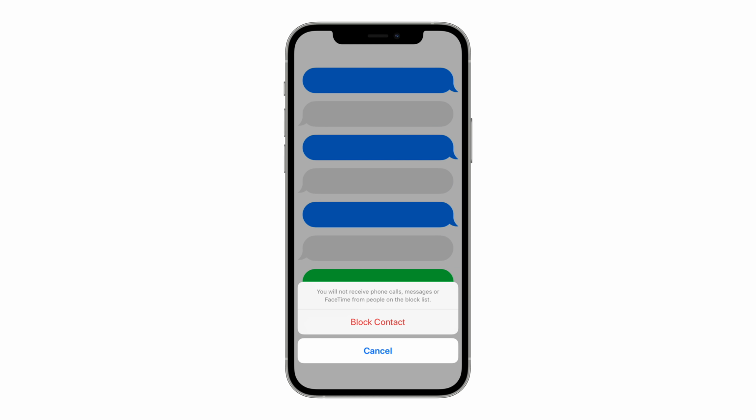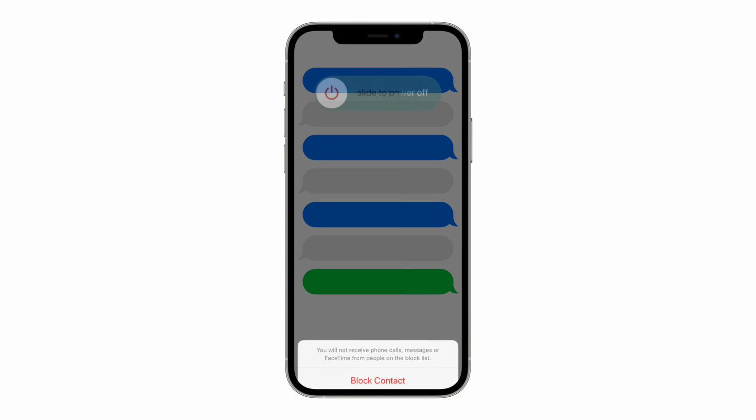But if you were having a blue conversation that suddenly turned green, there are a few things that may have happened. It could be an indication that the recipient blocked your number, since Apple doesn't deliver any type of notification that you've been blocked. You simply won't be able to message that number anymore.